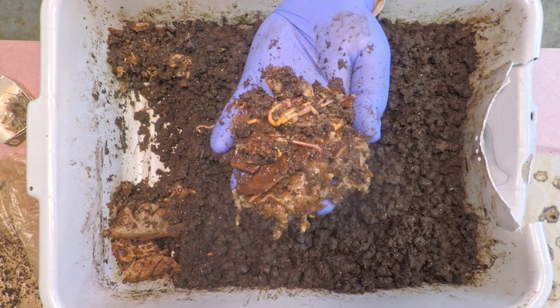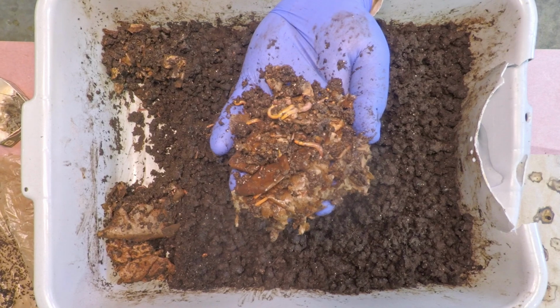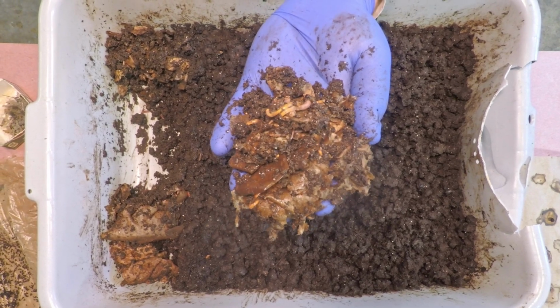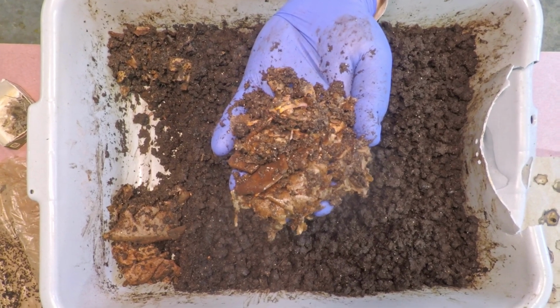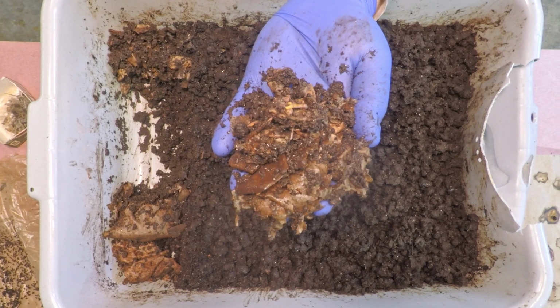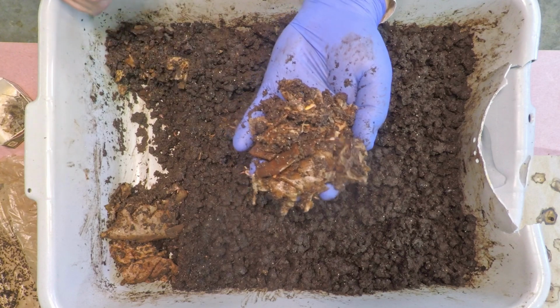It certainly does seem to me like we've got a pretty good size worm population living in here, probably more than 150 at this point. We have been bumping into cocoons a bunch here and there, so that's also a sign that there's reproduction afoot. Tell you, they sure do vanish out of view quickly, don't they?